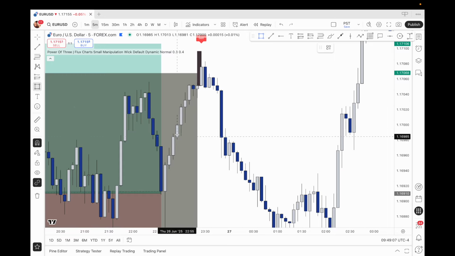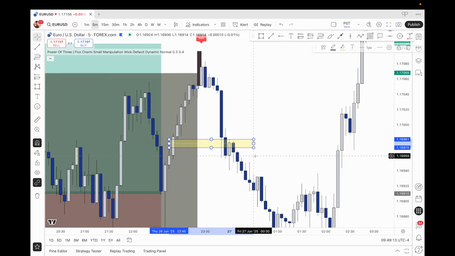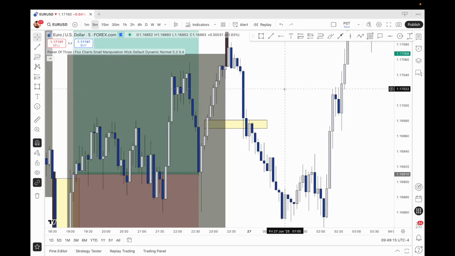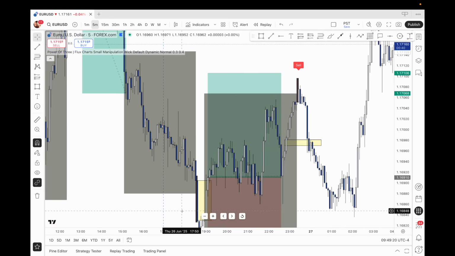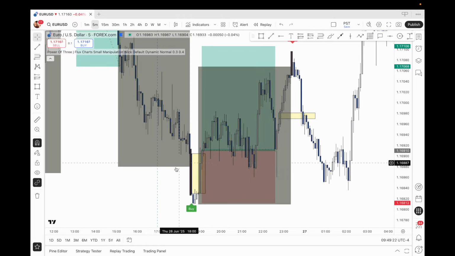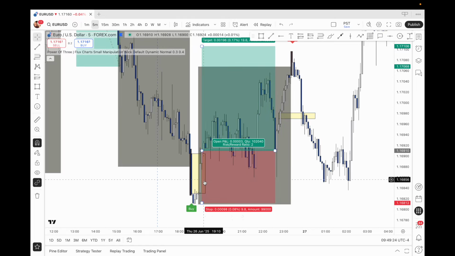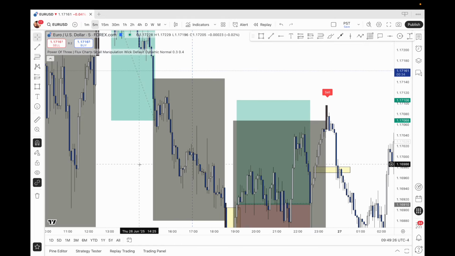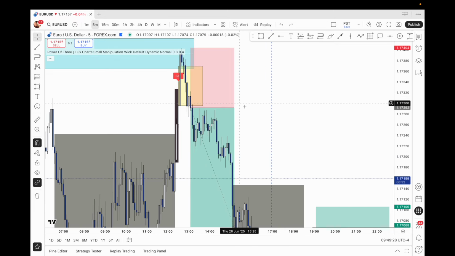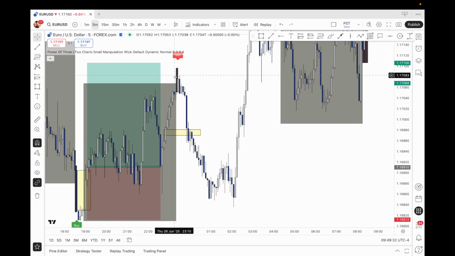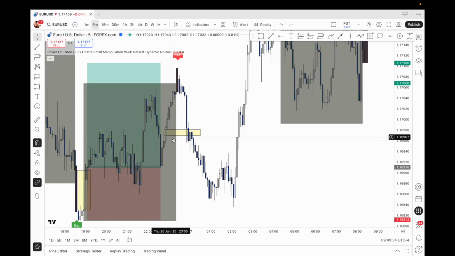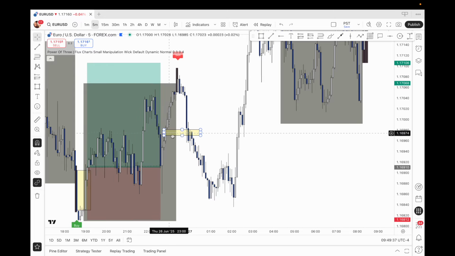Nothing there, nothing there, nothing there. This is our first one. So now you need to make the decision for yourself. As you can clearly see in the previous two examples, this is happening close by to the swing low, and it's happening close to the high. Is it going to be worth it for you to take this type of trade where the first inverse fair value gap is in the middle?